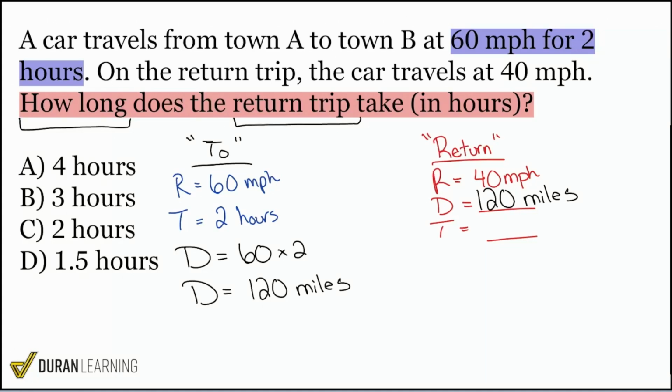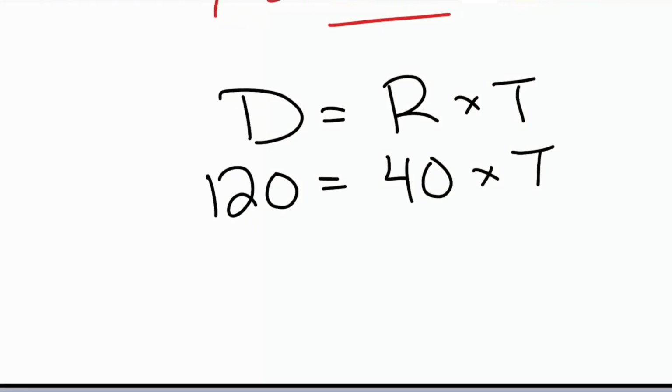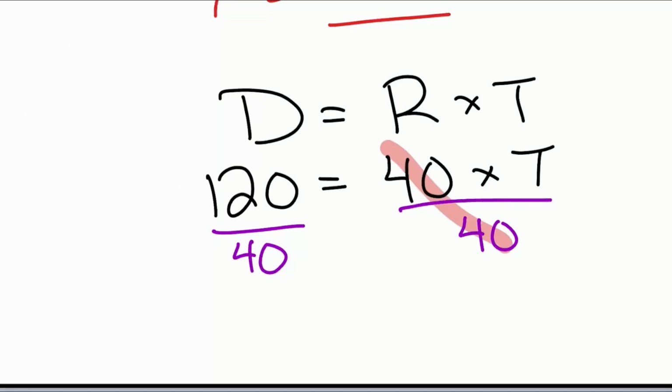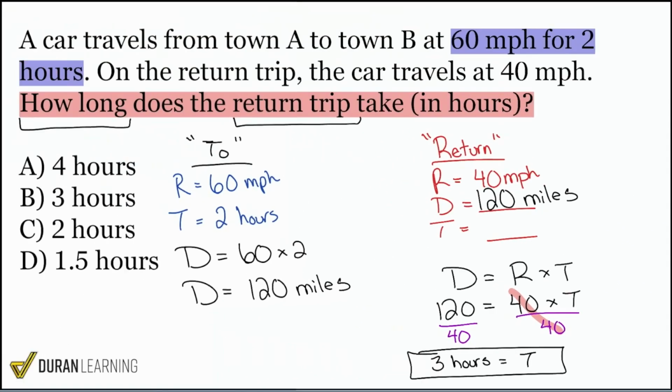So knowing that information, now we finally have what we need and we can put in the work and finish the job. So here we'll have distance equals rate times time again, the distance being 120, the rate being 40 miles an hour multiplied by that time period, and then let's finish things up. We'll divide both sides by 40 and we are done. Cancels out on the right side. 120 divided by 40 gives us what, my friends? Yeah, that's going to be 3. Specifically, 3 hours to get back. And there we are. There's our answer. The answer here is B.